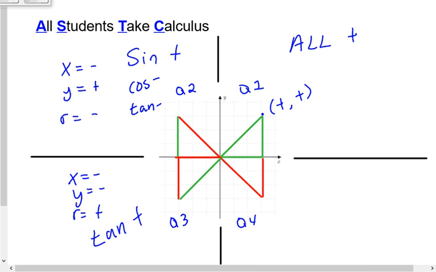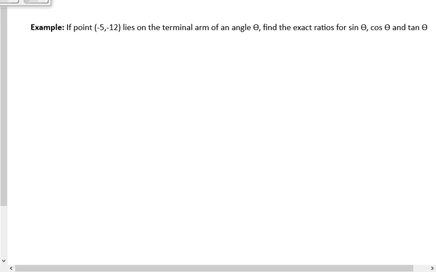And in the last quadrant, hopefully you see the pattern and how our acronym is falling into place here. So our x value is going to be a positive value, y is going to be a negative value, and r will also be a positive value, leaving cos being the only positive ratio. So tan and sine would be negative in that case. Okay? So let's take a look at some examples here.